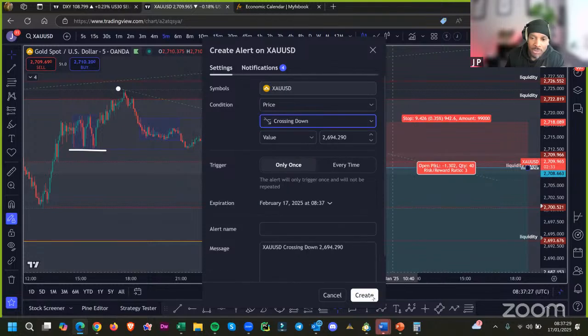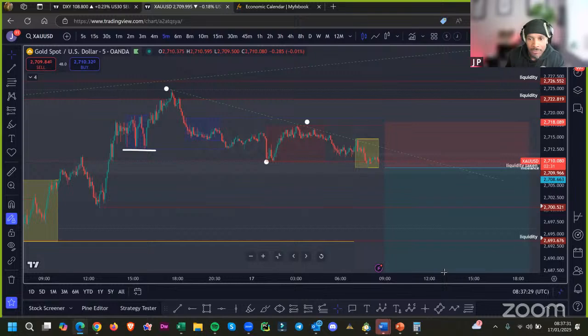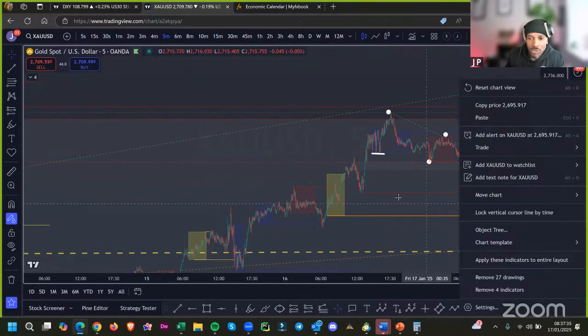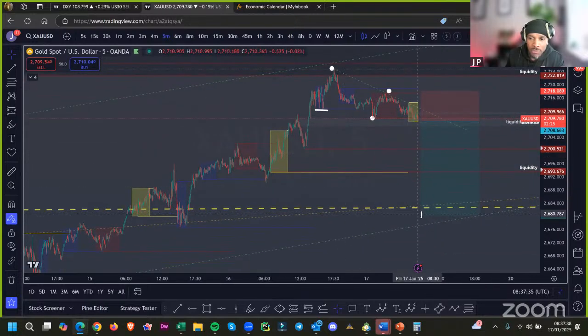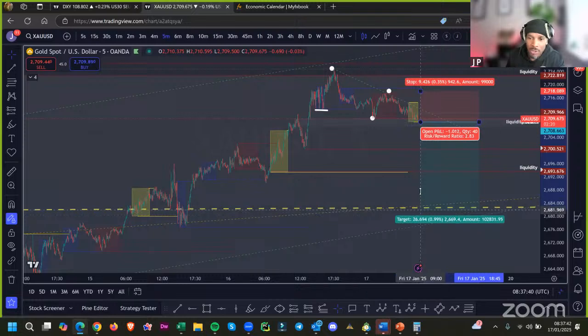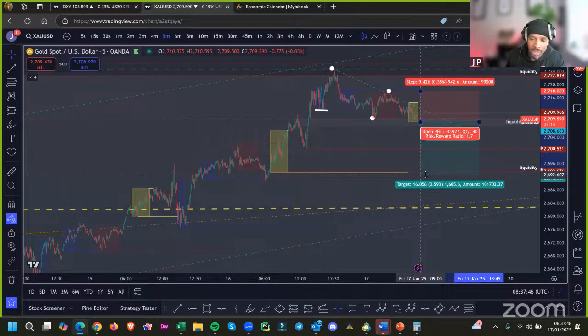And based upon structure, okay, you're going to take your profits or move your stop loss. In this instance, yes, I'm saying here 1 to 3 would be great, but realistically, when the market gets into taking at least this liquidity here, which is the opposing New York session liquidity, I'm going to be watching this keenly.